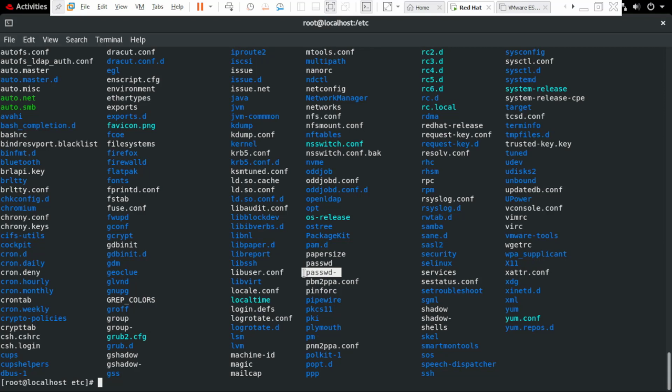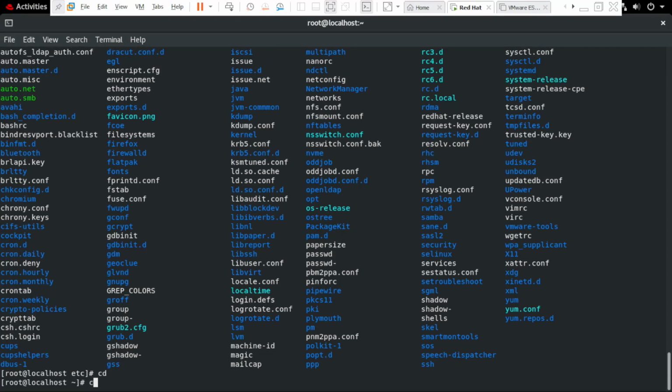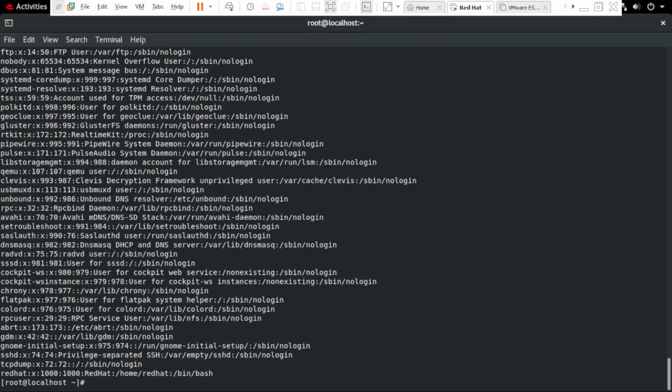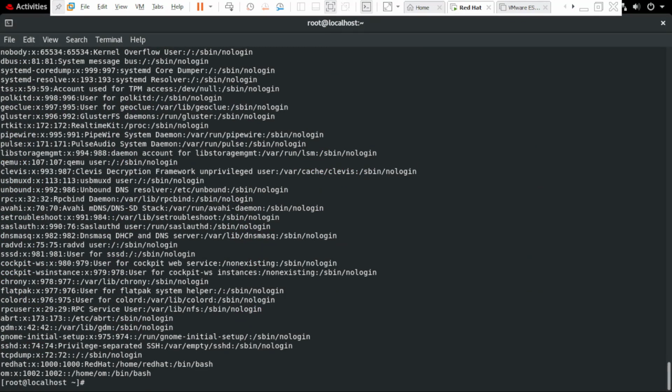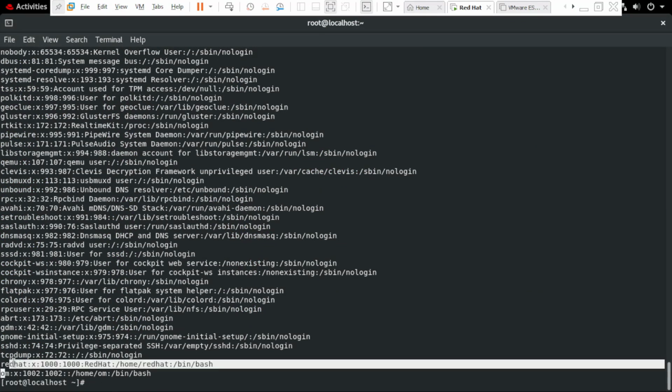It contains a backup of all the users of passwd. Now we can go to the passwd- file. Here you can see that no Aman home user is present in passwd, but in the passwd- file you can see that the user is present there.